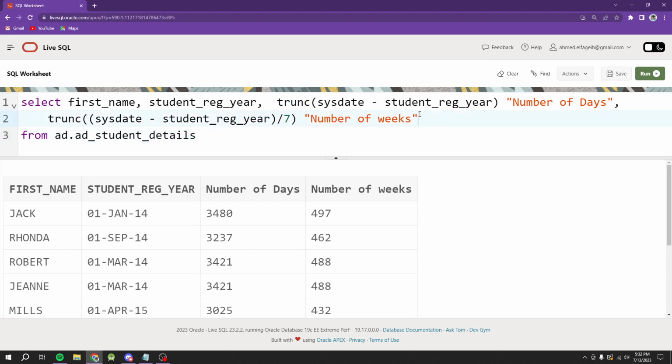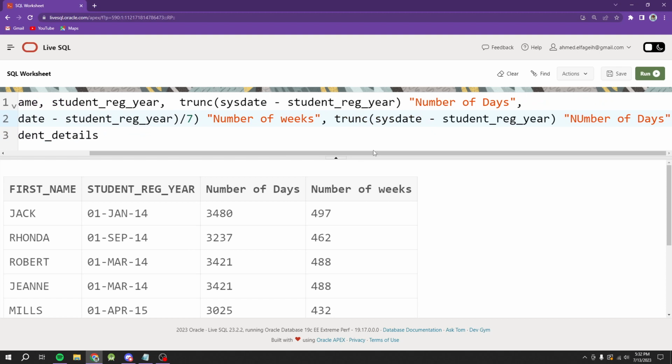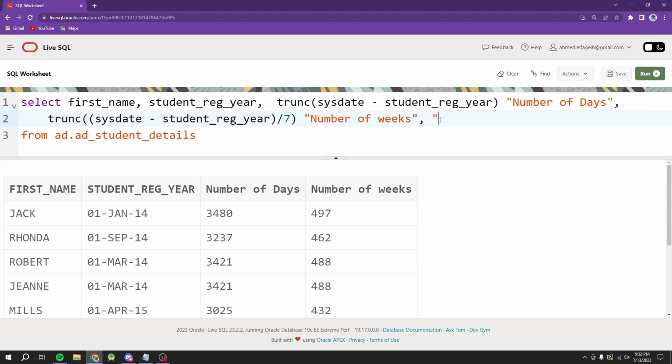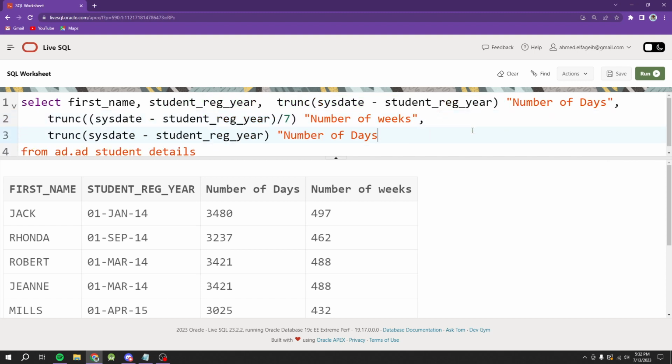Can we get the number of months? Again, since we have the number of days right here, let me do it in a new line instead of having it here. This right here will be the number of months.